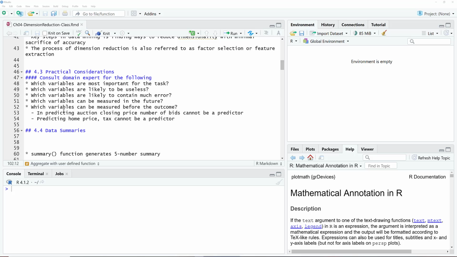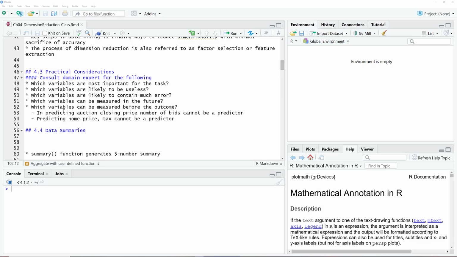So we can't have that information in the future. Whether a variable can be measured in the future should be a consideration. And whether a variable can be measured before the value of the target variable is determined. If not, then we will not be able to use it for prediction.